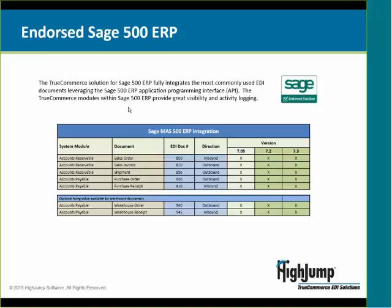exceptions reports. Also, kind of by the nature of Sage 500, we've written it to be a little bit more customizable because we often encounter different business processes. So while what you see here is a list of standard documents, understand that we can always work with RKL. A lot of people have custom documents or custom requirements of their partners, and that's one of the advantages of how we have set this up: on any version higher than 7.05, we can deploy both our base module and any customizations. On older versions, we would need to review supporting those on a case-by-case basis.